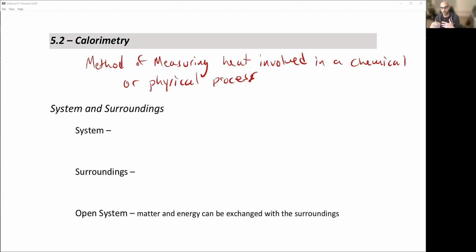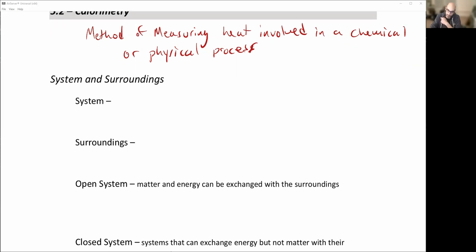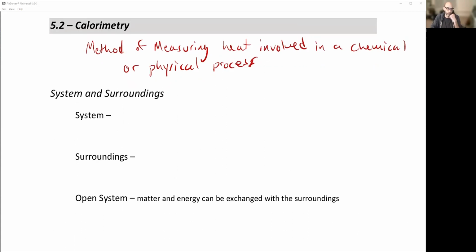So in order to discuss these transfer of energies and being able to measure them, we need to understand two different things: the system versus the surroundings. The system and the surroundings is going to help us define the boundaries. And once we know where the boundaries are, we know where to measure. So if I know what the system and surroundings are, we can come up with methods to actually measure these things, and that's where we're going to start actually doing calorimetry.